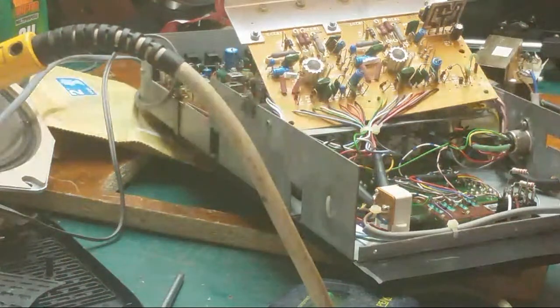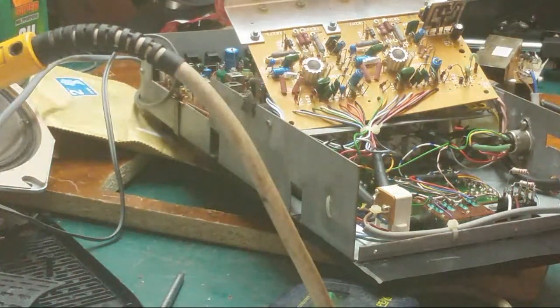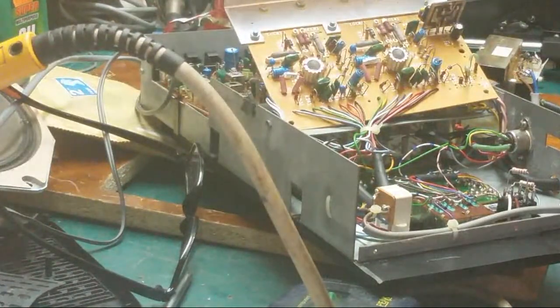I can't read the number on that. Can I read the number on that one? I would have done. It's gone on the floor. Where's me? There it is. Let's see if we can read the number. The leg just snapped off it. Now let me have a look.